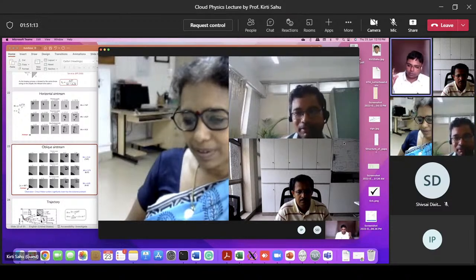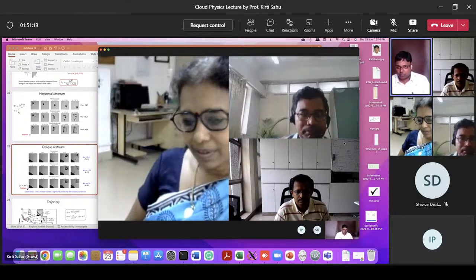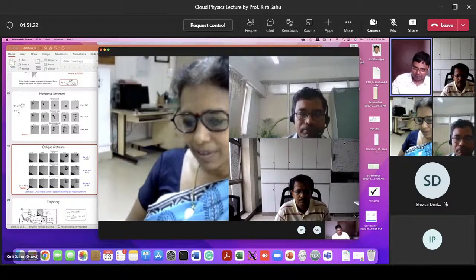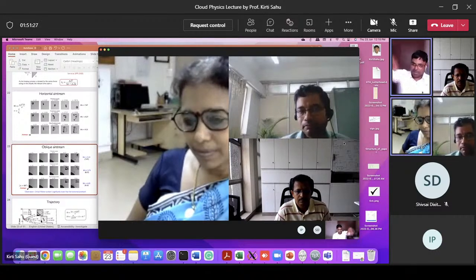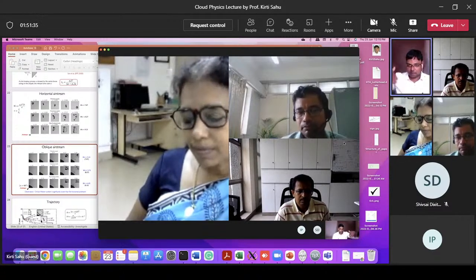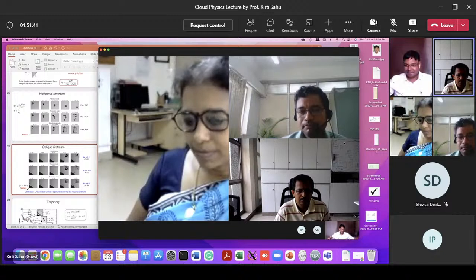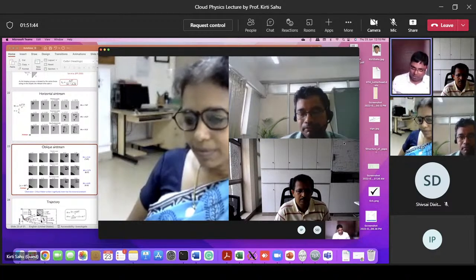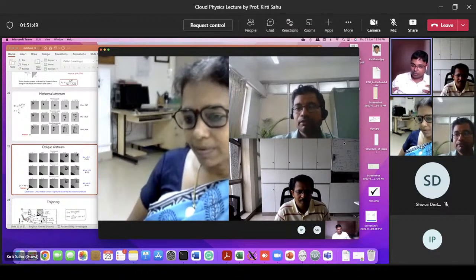The shape of the drops is essentially the competition between inertia and surface tension. As the droplet is falling, it has inertia. The surface tension will try to hold it to a spherical shape, whereas the gravity and the inertia will try to deform it. So if the inertia wins, it will become a non-spherical shape. And if the surface tension wins, then it will become a spherical shape.